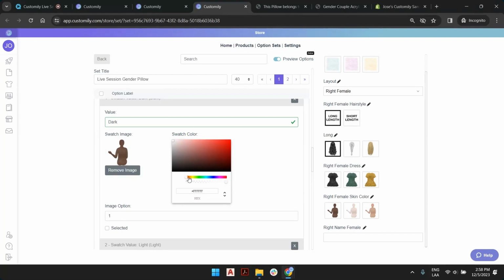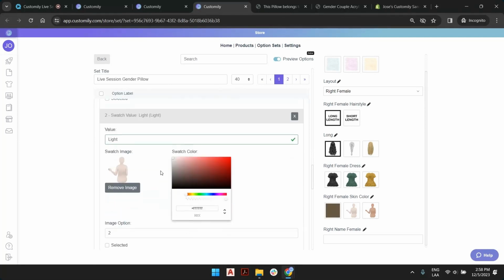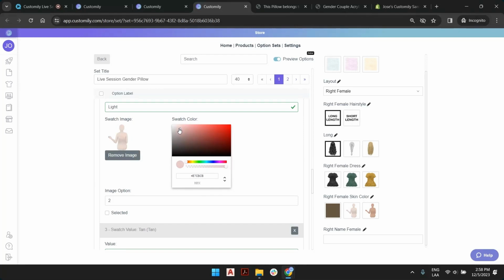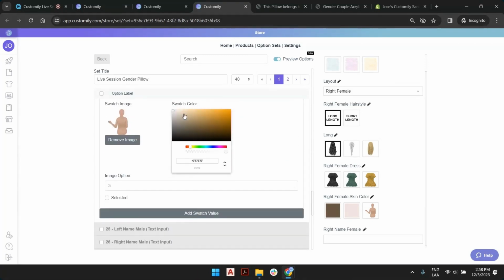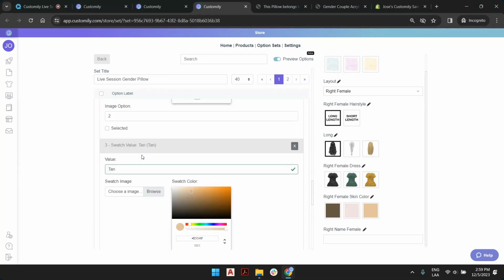Let's, for example, find a tone that will be close to this, right? And remove the image so I can have that. Same goes here. We may have this skin tone and remove the image. And in the end, it was not the best, but you can change it. And this would be close to the reds, like that. So now we have these swatches and they look better. So that's always your choice to modify this any way you want.